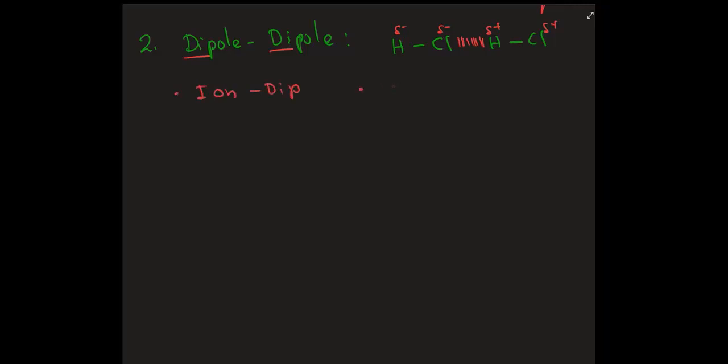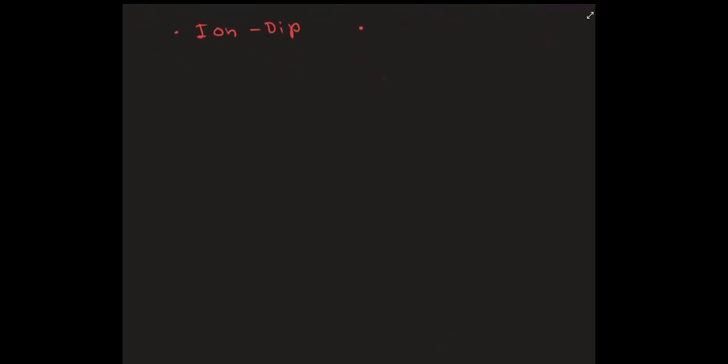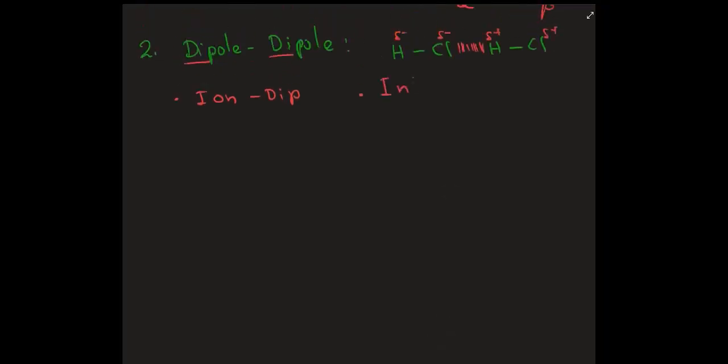One is called the ion dipole and the other one is called induced dipole. Ion dipole is about when you add something like sodium chloride, a salt electrolyte, into the water, how the ions are going to dissolve. It's really important to know. So the sodium chloride breaks into sodium plus and chloride minus, and it's surrounded by water, especially projecting the oxygen delta negative towards sodium plus. It makes a nice cage.